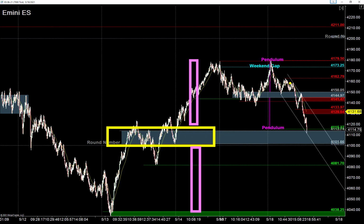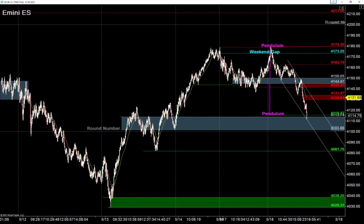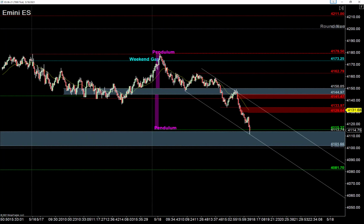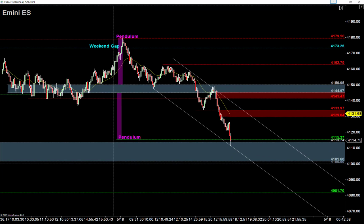And if this thing keeps going here, maybe not tomorrow, but there's a very good chance we rotate all the way back down and take out some of these big lows later on in the week. And I'll tell you, if any of those Fed speakers tomorrow even mention anything about tapering, that could be the firecracker that lights the whole fuse for that move to accelerate to the downside.